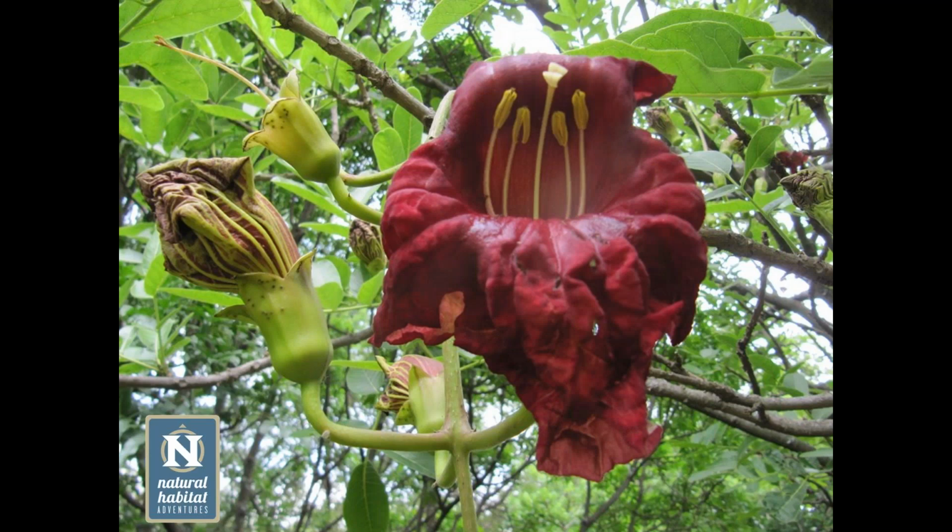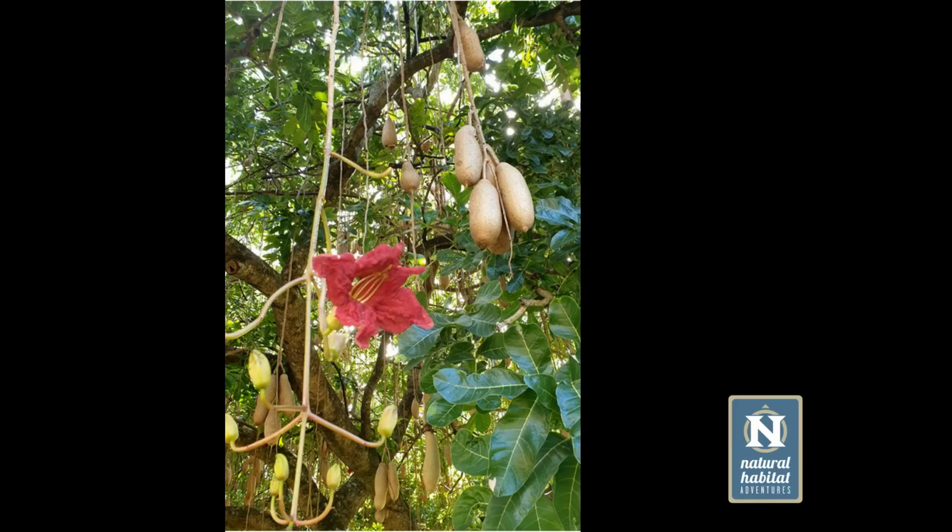It forms these beautiful red strings of flowers. And I'll show you the next picture. You can see here how the flowers would all have been on here, and how these then become pretty much the seeds inside these enormous pods. So these pods can weigh up to 6 or 7 kilograms, so really heavy and very solid. And yeah, if that falls on the roof of your car, it's going to put a nice dent in it. So definitely not something you want to park under, nor is it something you want to put your tent under either, for the same reason.